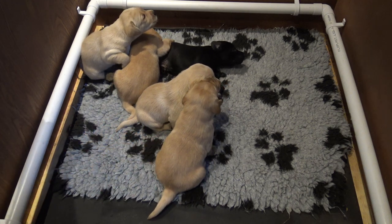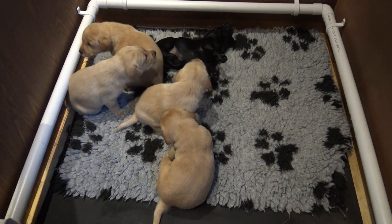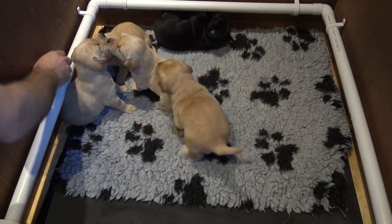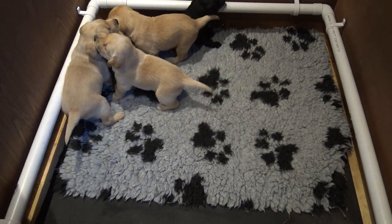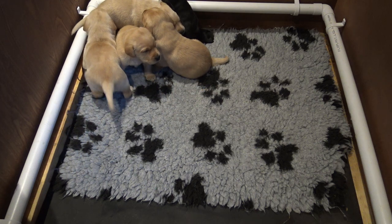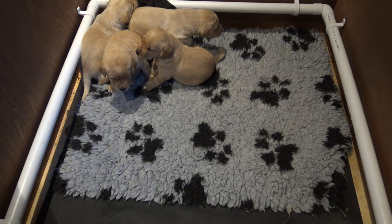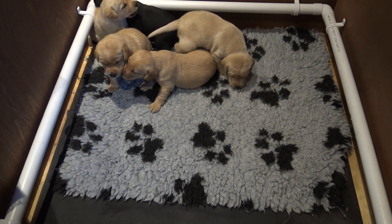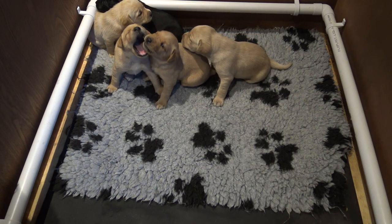Then the third biggest growth was from the black boy, at 610 grams. Then we've got the other darkish yellow pup with the marking on the top of his head. He put on 600 grams, and then topping the bill, same as I believe last time, the boy with the lighter coloured yellow with the mark on his head, he's just done 650 grams. So that's the only one that's gone over 2 kilos.